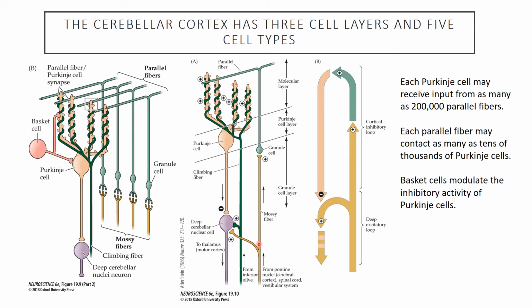Now there are pontine nuclei where you have the deep excitatory loop. Many of these pontine nuclei will also synapse onto other deep cerebellar nuclei cells. And so there will be excitation coming through here, as well as inhibition. But the inhibition is primarily being driven by these Purkinje cells. I don't want to get into the vast complexity of how this balance of excitation and inhibition leads to the coordination of motor activity, but just know that it does. That inhibition and GABA plays a critical role in having this precise coordination, and it's through the Purkinje cell to deep cerebellar nuclei synapse in which that occurs.